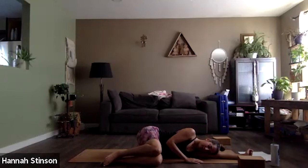Take a moment in this fetal position, a position that symbolizes new beginnings. Knowing that you can step into the next version of your most powerful self anytime you come out of this posture.